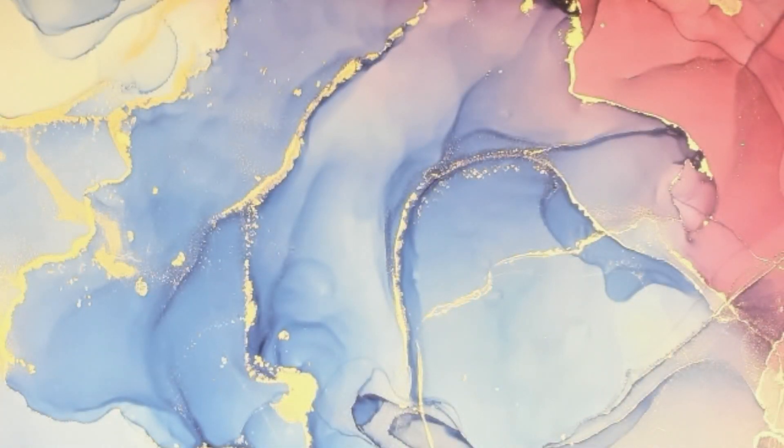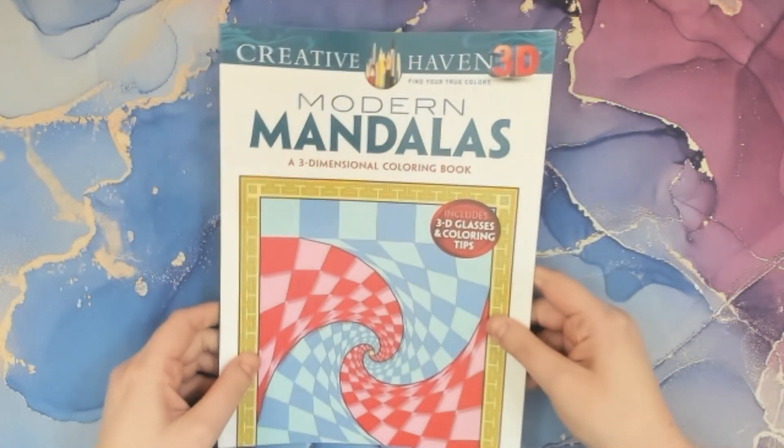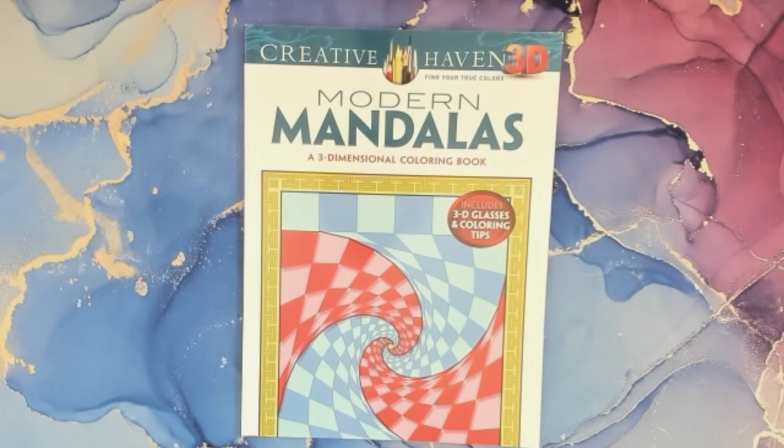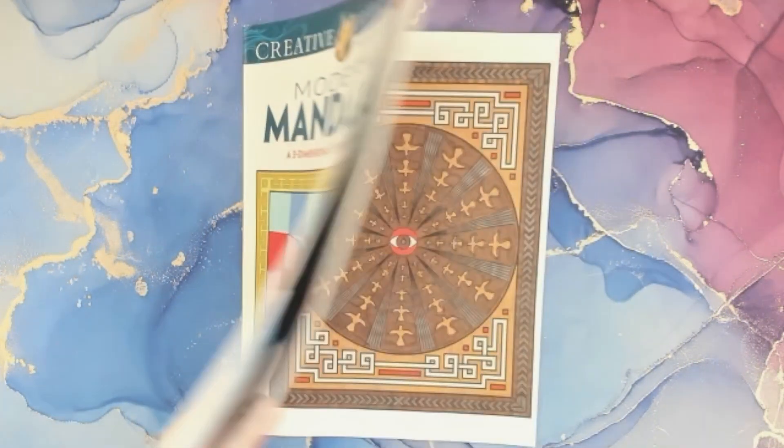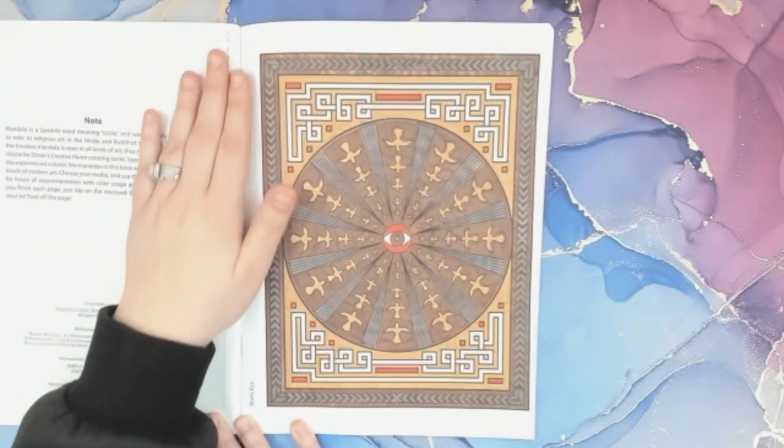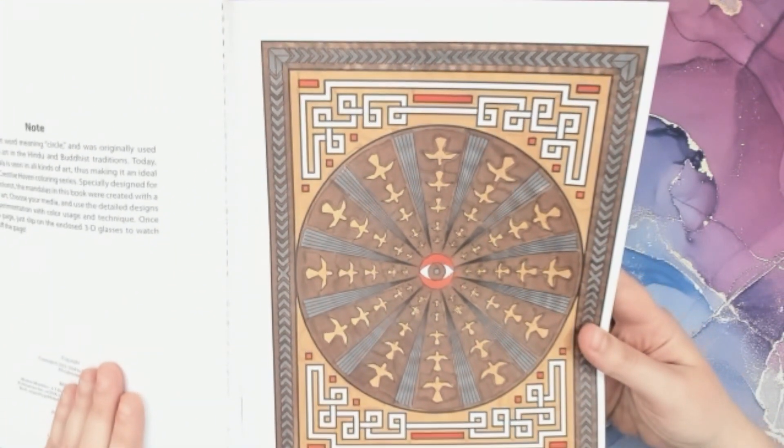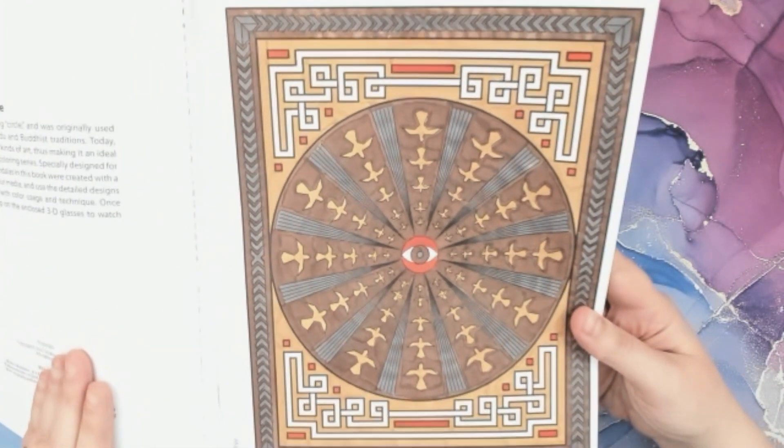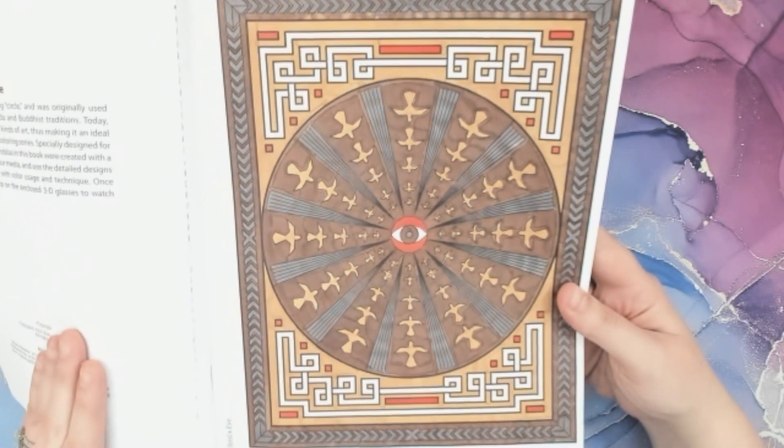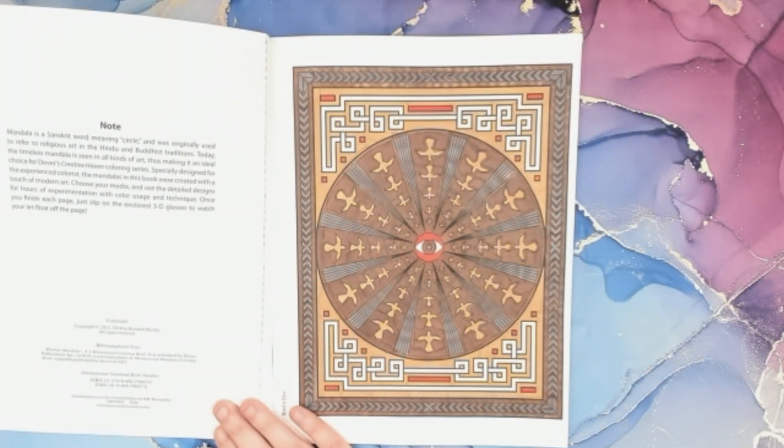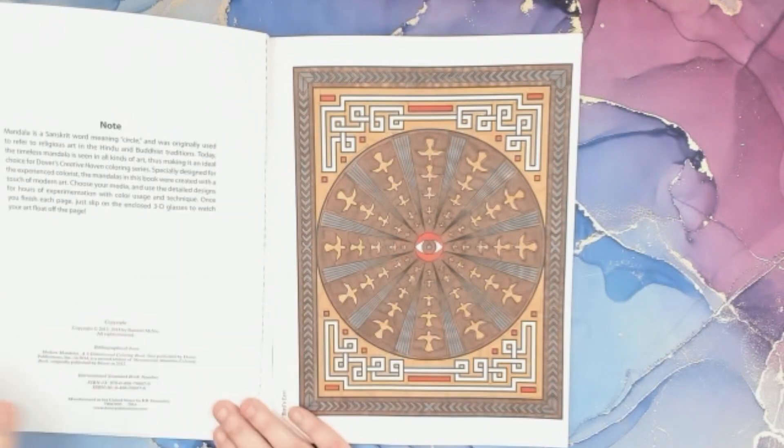Another one that I did with you guys was in Creative Haven 3D, Find Your True Colors, Modern Mandalas, a Three-Dimensional Coloring Book. It does include 3D glasses and coloring tips. I did this one, which is Bird's Eye. See, I'm using the browns and the oranges. But I thought that actually turned out pretty good. At first I wasn't sure, like oh, I picked out the wrong colors, but I actually like it with these colors. So I can't wait to color in this one again.